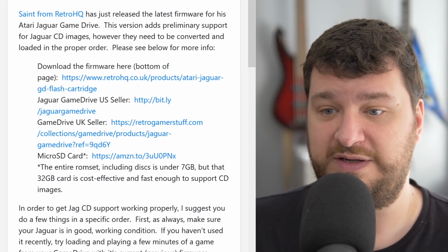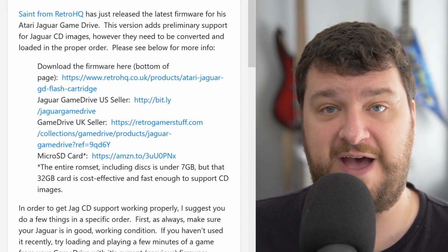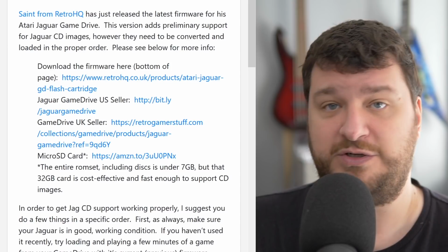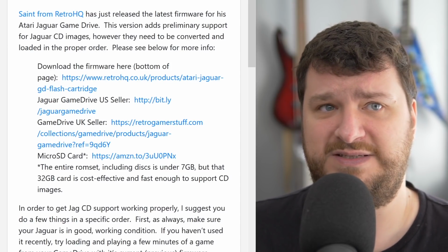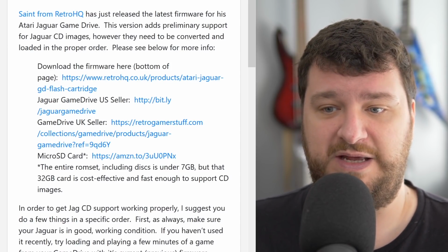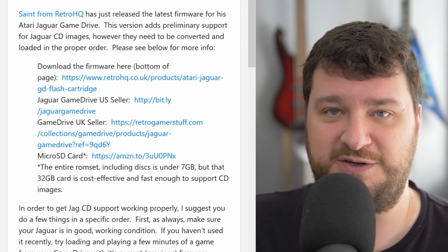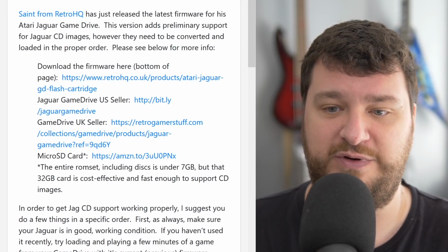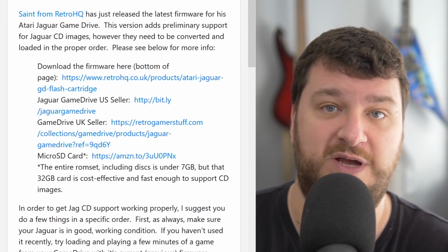So I linked to one that's a 32 gig card that's pretty fast. I was able to load the entire 7 gig ROM set, which includes the CDs, by the way, in less than 2 minutes. And the 32 gig, even though it's considered a small card these days, is more than enough to accommodate the entire retail set and whatever awesome homebrew is coming.